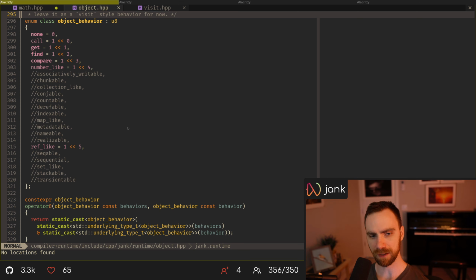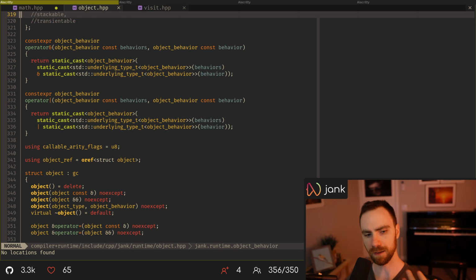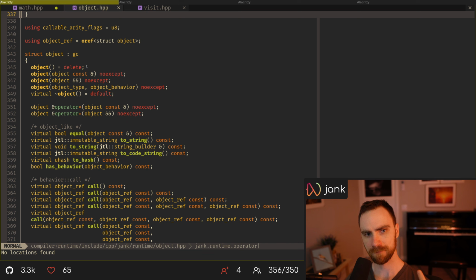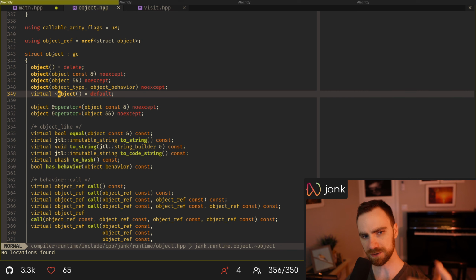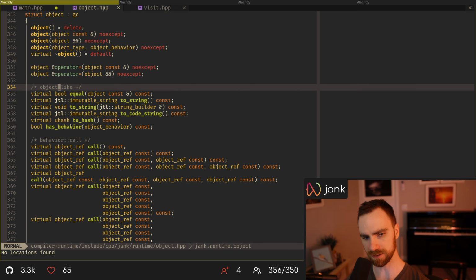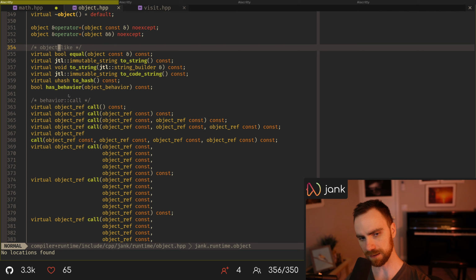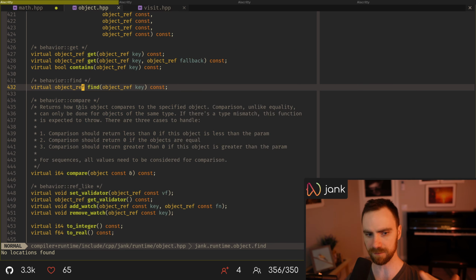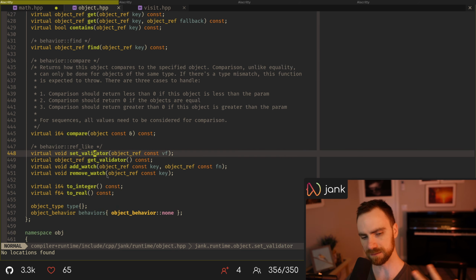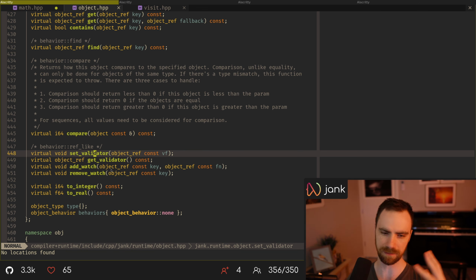And so what I ended up doing, the big thing is, rather than having a bunch of different interfaces that you inherit from, the object struct has every single one of those. So the object struct by default has virtual functions for all the object-like things, and then it has virtual functions for all the calling, and it has virtual functions for get and find and refs, and in my new PR, seekables and sequence-likes and all these things.